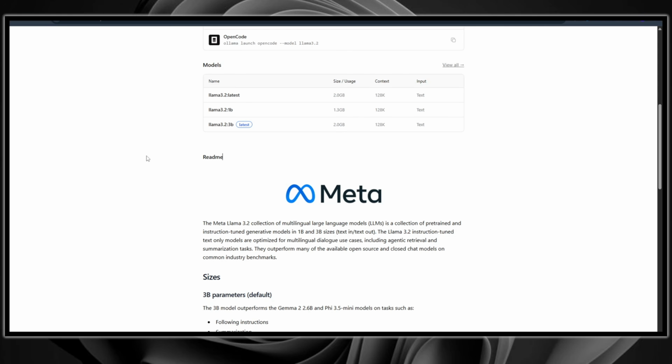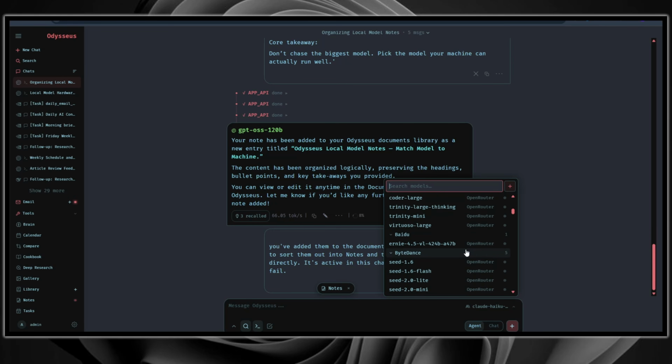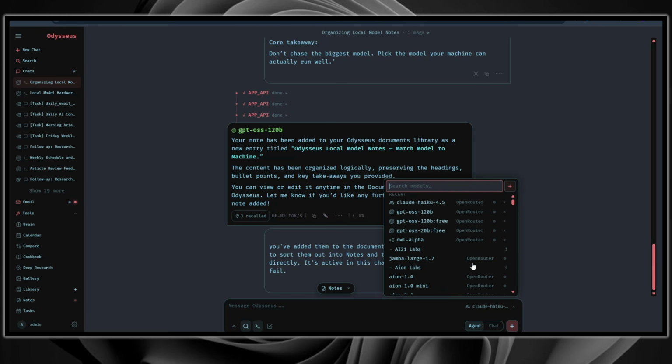More parameters simply means a smarter, heavier model and a much bigger file. So Llama 3.2 3B is tiny, a few gigabytes, but a 70 billion or a 405 billion parameter version is enormous, and that will be a 40 gigabyte or 250 gigabyte plus download. Those giant ones are built for serious multi-GPU servers, not your laptop, so unless you know you've got the hardware, you want to steer clear.